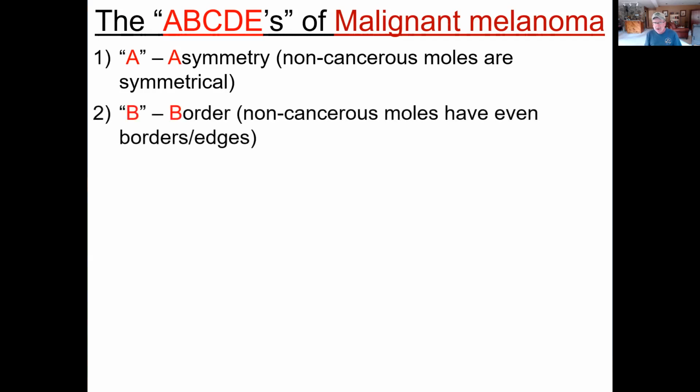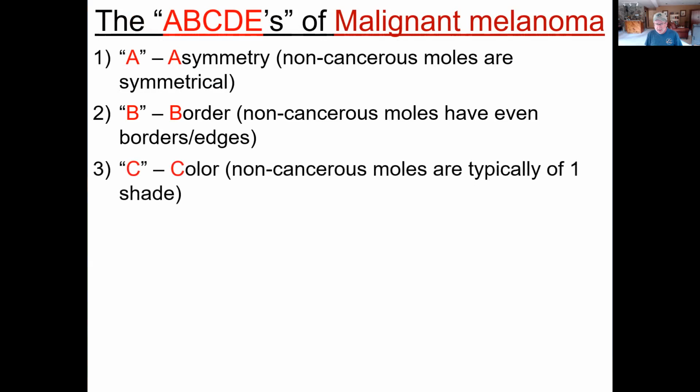If you look at the border of a malignant melanoma, you'll find that it has often scalloped or irregular borders. A mole will have an even border. So B, another characteristic one could look at in addition to asymmetry, look at the border. If it's scalloped or has irregular edges, that can be a warning sign. Actually, it can be a warning sign not only of malignant melanoma, but even some of these other ones. The cutaneous carcinomas also have some of these properties as well, although we're talking about malignant melanoma specifically right now.